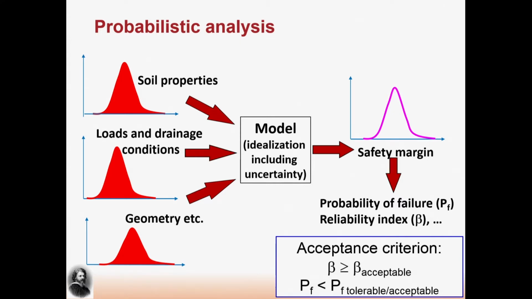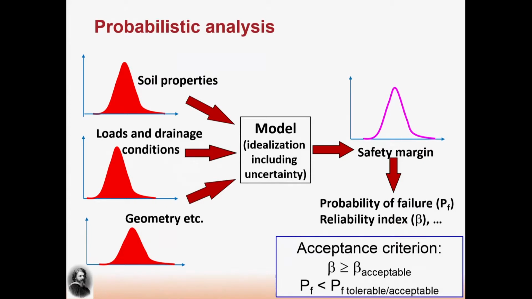And then these distributed values are input into a model, and there we have one additional parameter, which is a model uncertainty. It means by how much you can be uncertain of how well the model calculates or predicts your condition. And then you obtain a safety margin, not as one number like a factor of safety, but a distribution with different values and a range for them. And these are often expressed in terms of probability of failure or reliability index, or both. And here too, we have acceptance criteria as you compare the probability of failure with the target probability of failure, which is usually a number per year.